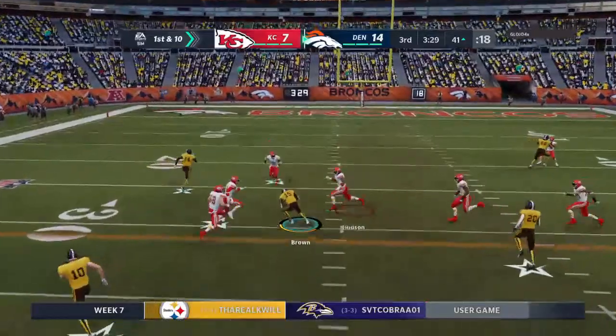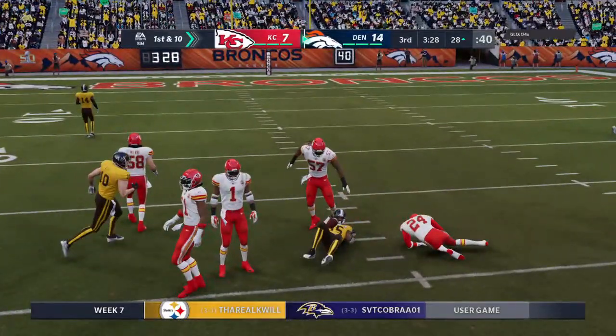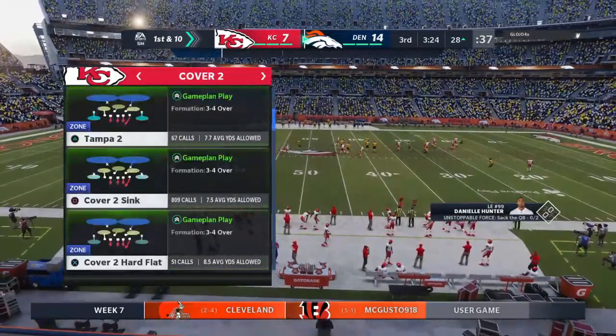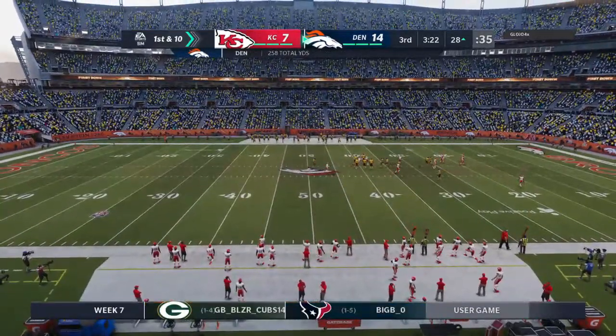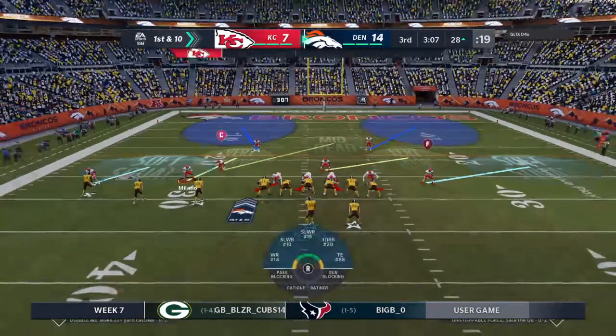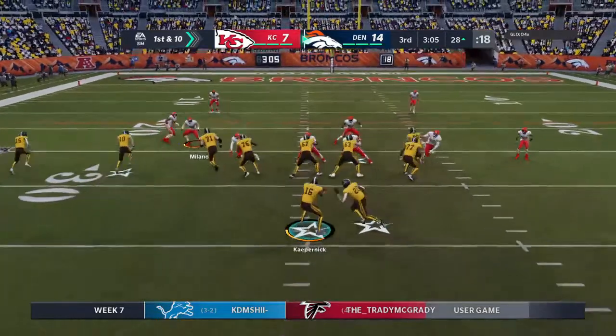Again, it's Kaepernick. It's John Brown. And he's going to get this inside the 30. He was held without a catch in the first half, but he's got one here, and he also picks up a first down. First and 10 at the 28.